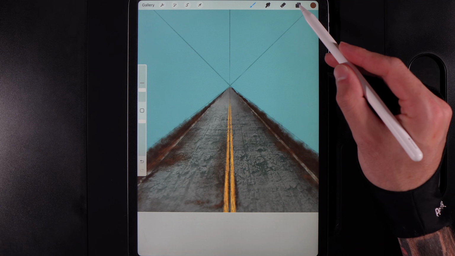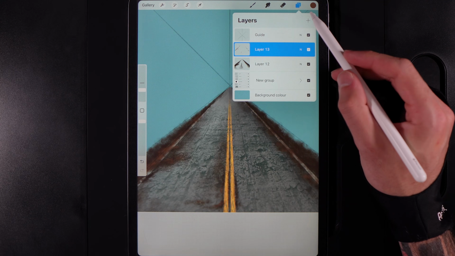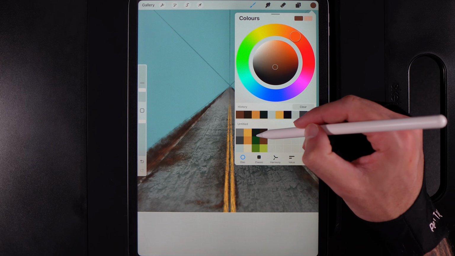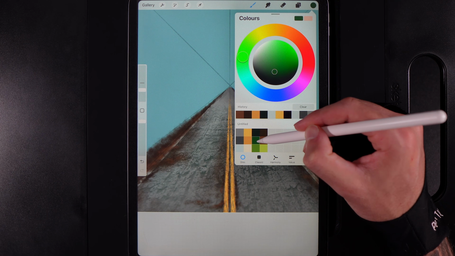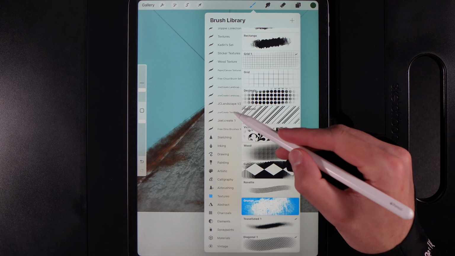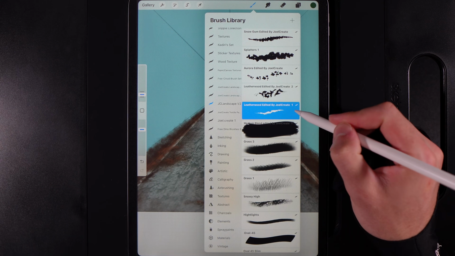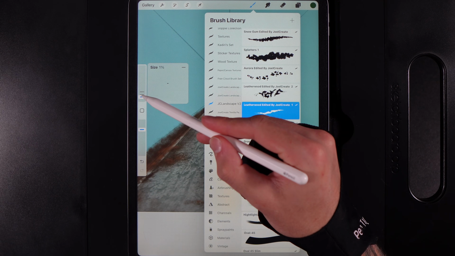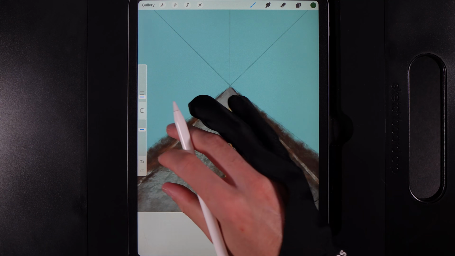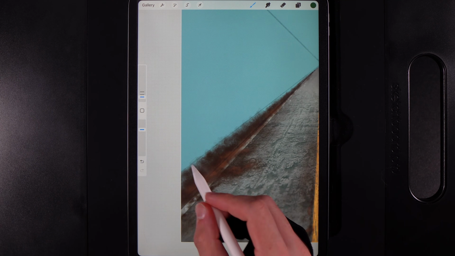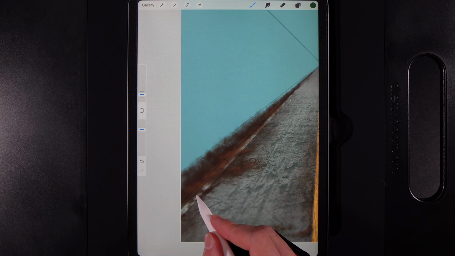Next, let's go ahead and add in some of the leatherwood, adding in some sort of grassy look to it. So we'll create another new layer. We'll go to our colors, and we will start off with the middle color here in the third column. Now your brush will be under imported if you've downloaded the brush that I've provided. For me, it's in this collection here, and it's the leatherwood edited by myself, number 1. I've actually got a couple of different ones. I'm at a 1% brush size, and the opacity set to 75% as always with this brush. And let's put it at the 3% brush size.